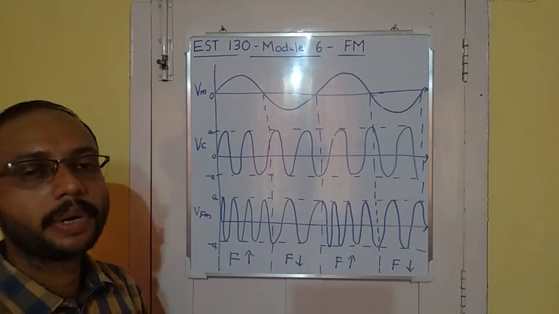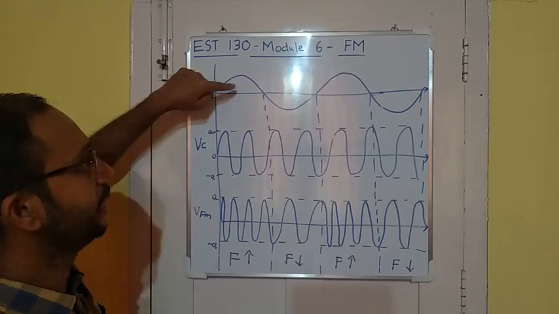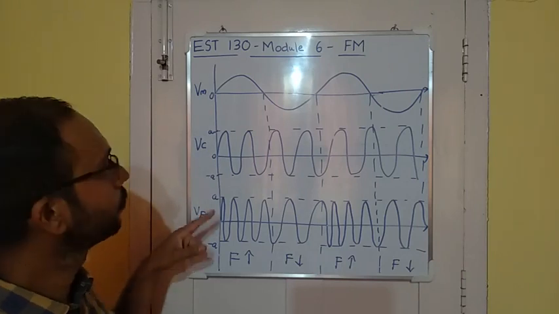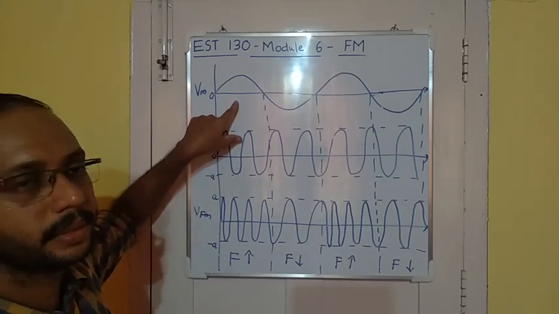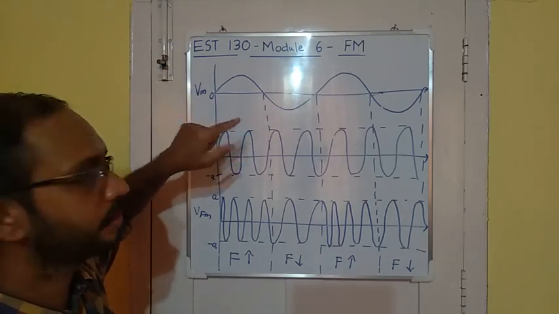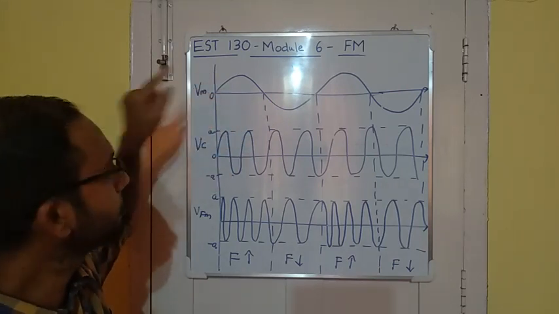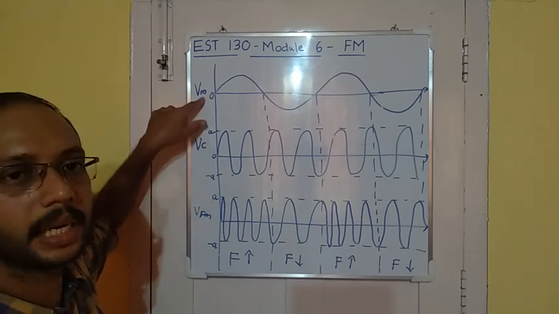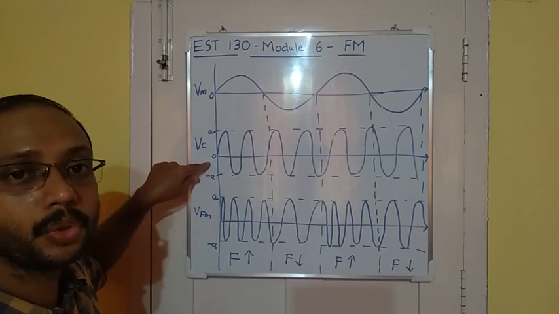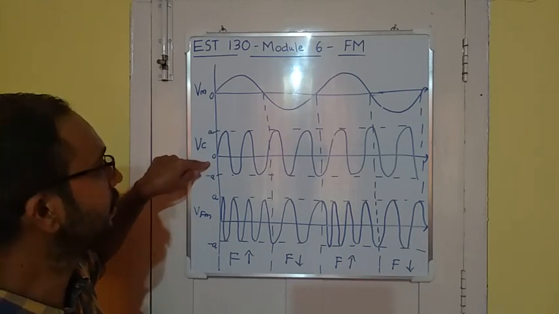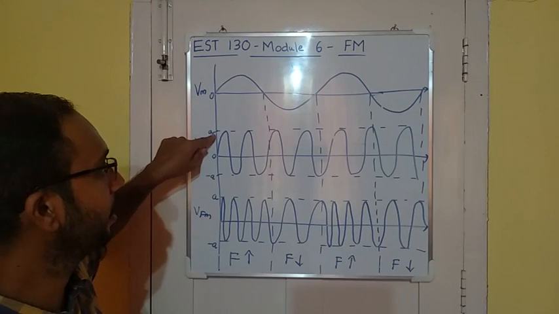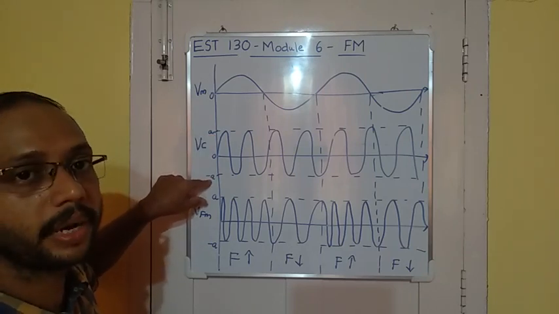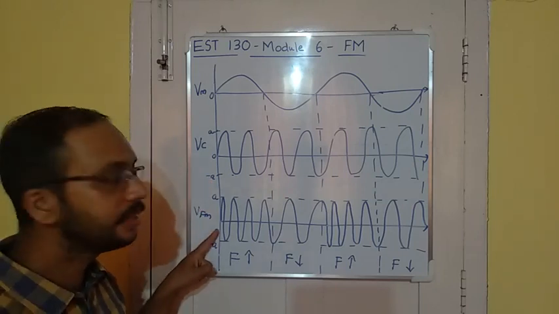This is the waveform representation of modulating signal, carrier signal, and this is the FM signal. So this is the modulating signal. We already discussed this modulating signal. Then this is the carrier signal, that is Vc, modulating signal Vm. Here the amplitude of the modulating signal is represented using letter A and minus A. That is, it represents the amplitude of carrier. So this is the FM signal.